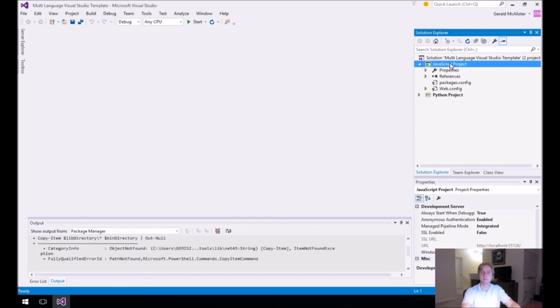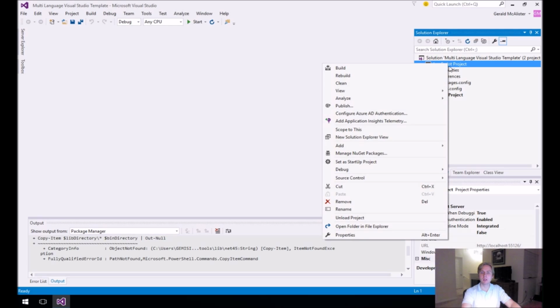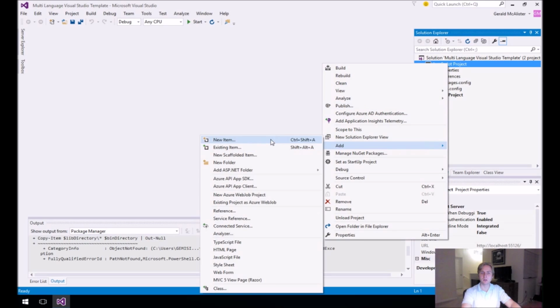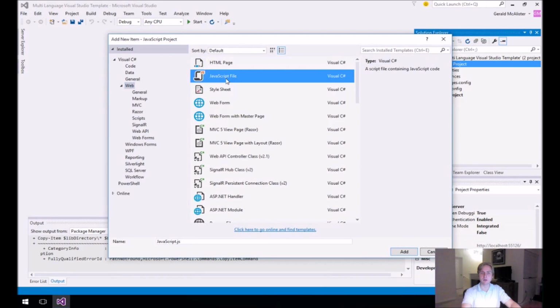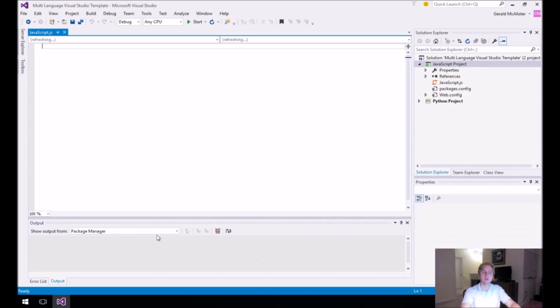And all done. So now what we're going to do is come into here, and the first thing we're going to do is add in our JavaScript file. Now this I'm just going to leave as javascript.js. Go ahead and press enter, JavaScript. And what we're going to do is make a simple main method. And all it's going to do is write out to the web page.